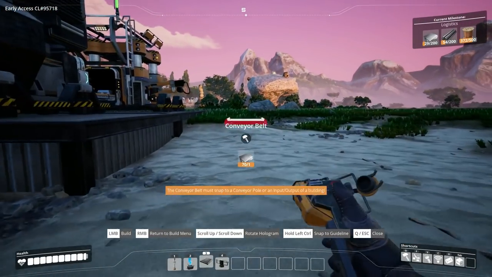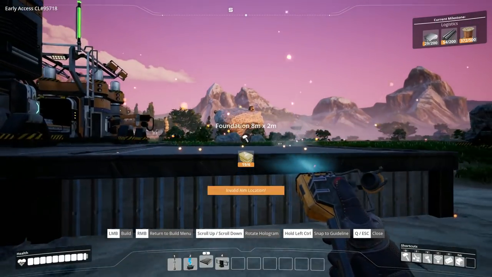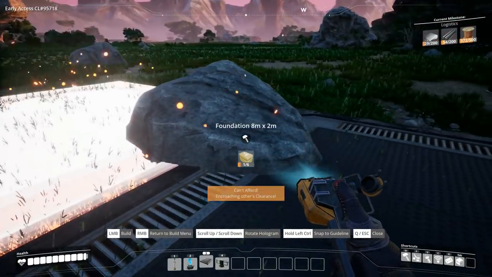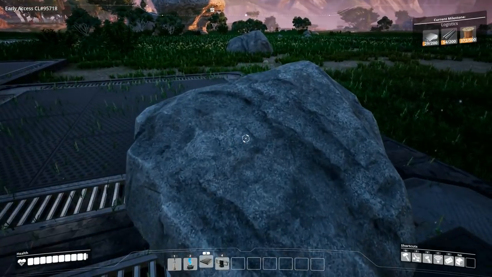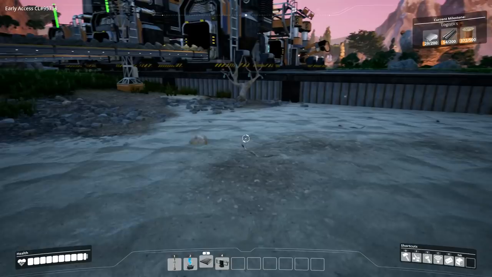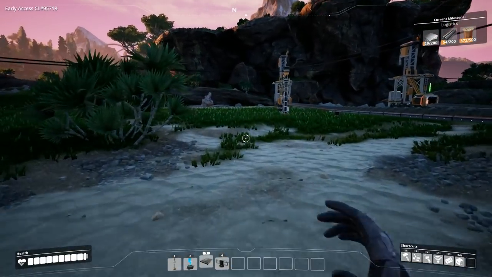I'm going to put down some more platforms or foundations here, and set up another constructor to turn limestone into concrete. If there's a way to take down the trees, there's probably a way to take down the rocks too. If anybody knows there is something we're going to unlock later that's going to let us take out those rocks, just chipping at them with the thing isn't going to work, is it? No, it doesn't give us the option to actually chip away at them with the hand tool.